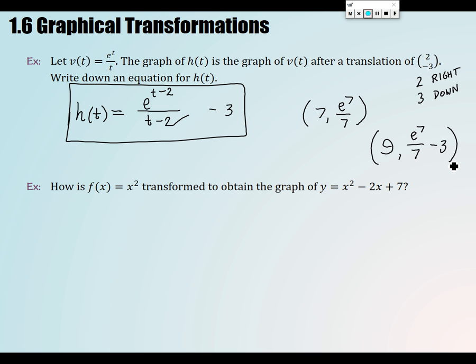Okay. Should it be 7 minus 2? Like we're okay. Original, which is, yeah. Right 2, down 3 gives us this point, doesn't it? Oh, right. The x coordinate moves 2, and the y coordinate moves down 3. Okay? Right? So I think that's what this function outputs.